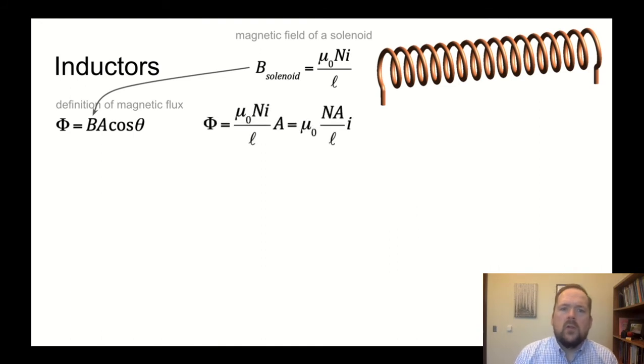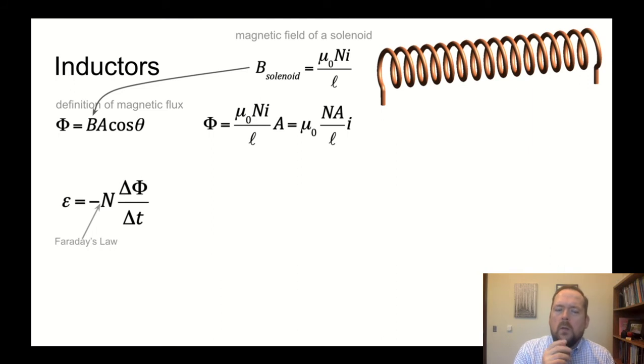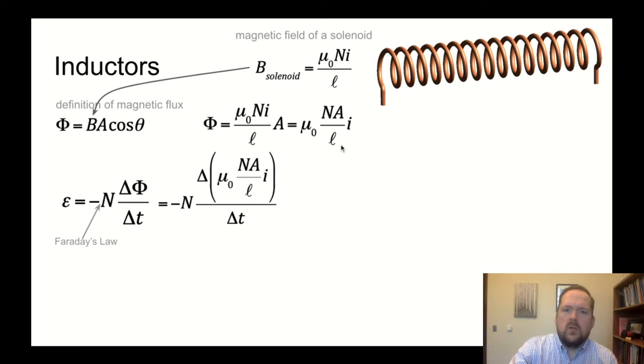So the flux looks like this, and algebraically I can rearrange however I want here. I'm going to pull the current I to the end of this expression, because doing so allows me to compare with what we had on the previous slide. So if we have Faraday's law that the induced EMF is minus N times the change in flux with respect to time, that flux is all of this stuff that we have here.